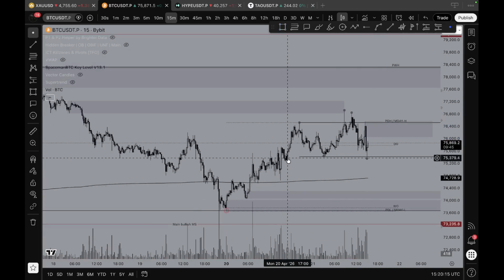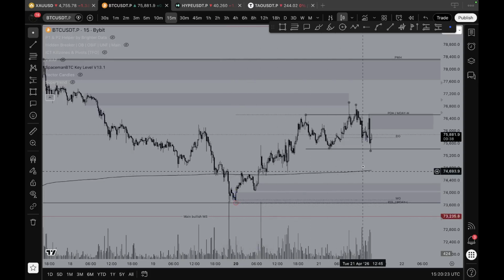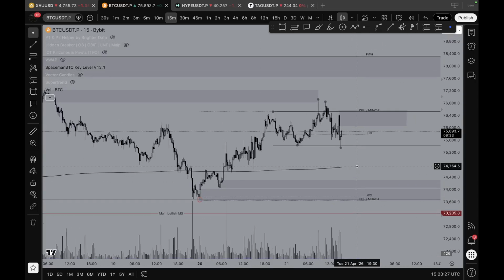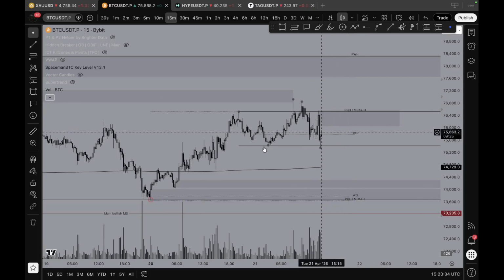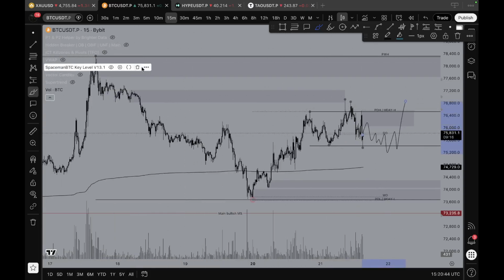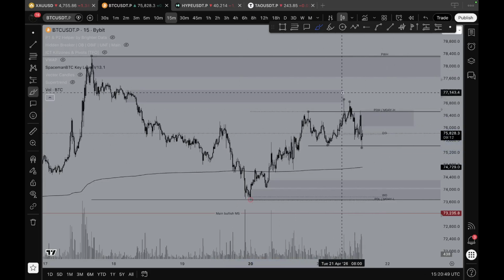Also, on the lower side we do not have super clean demand right here, and we still have that bad weekly low, which means there's no wick on that weekly candle. So this is kind of a magnet for price to eventually clear. So I can look for local shorts right here in the supply, although I think it's not really high probability, and can also look for potential accumulations if it's really high probability. But overall we are in the middle of this main range, so anything that happens here is very local, and I like to de-risk quickly and take profits earlier.